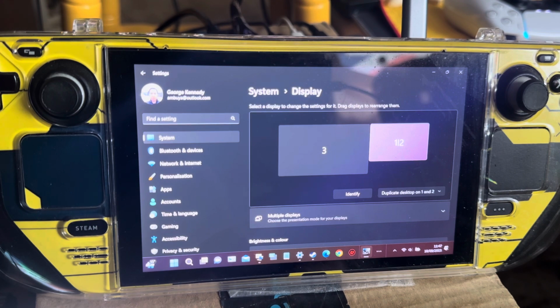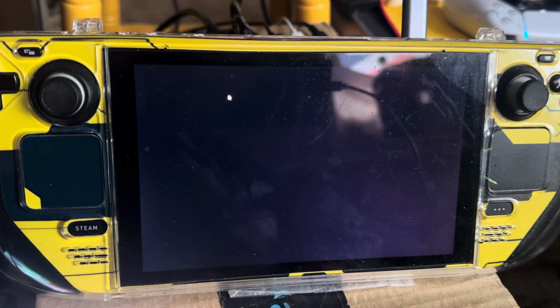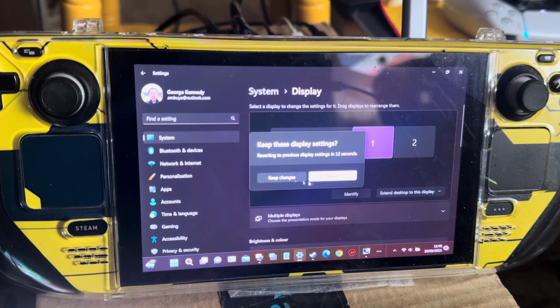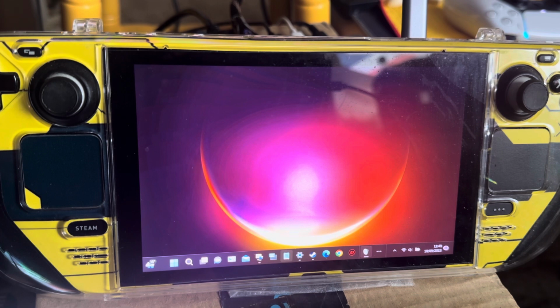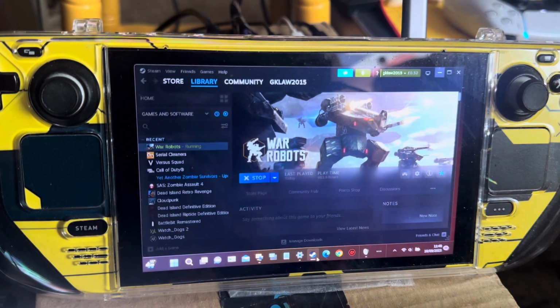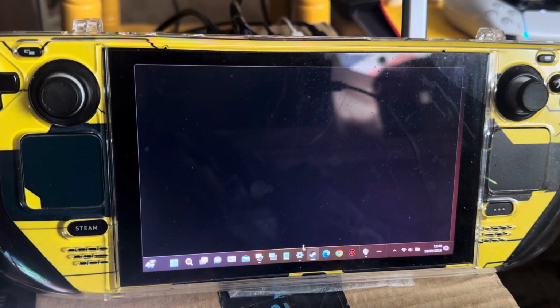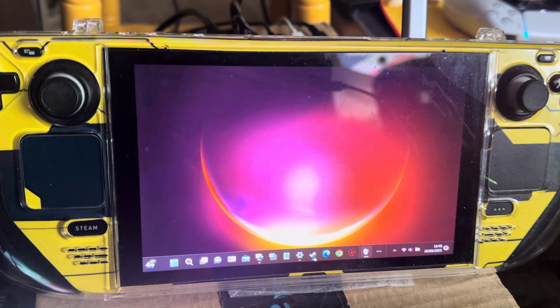I think you can hear the game, you can hear the sounds in the background. I don't know why they always put all that stuff there. Right, so I'm going to put extend 1 and 2. Let's see where the game goes. I want to find out. No, the game's still on the other screen. So I don't know why this happens. Now Steam isn't working for whatever reason. That's weird. Look at that. There's nothing on Steam. Let me try and use Task Manager then.